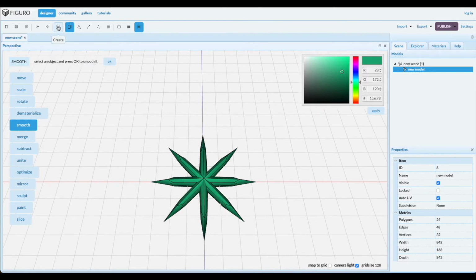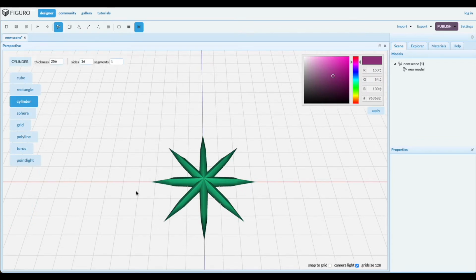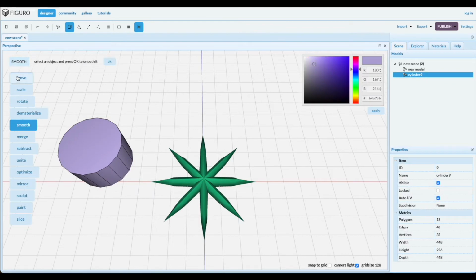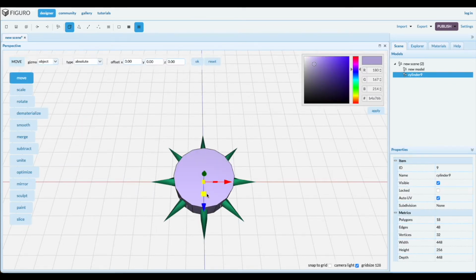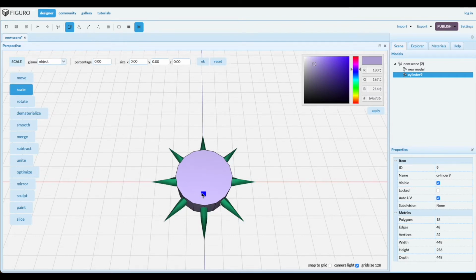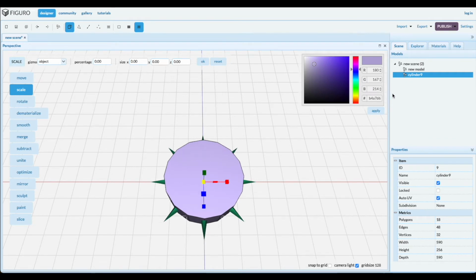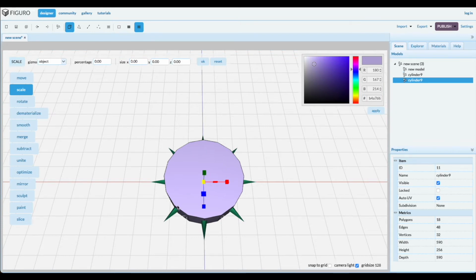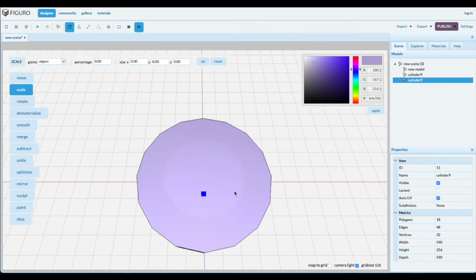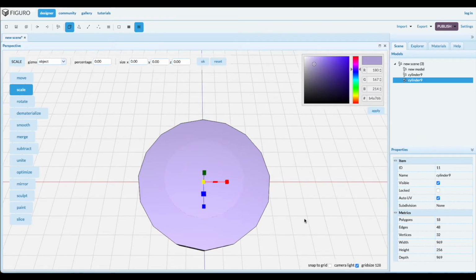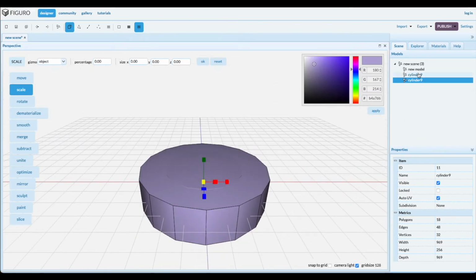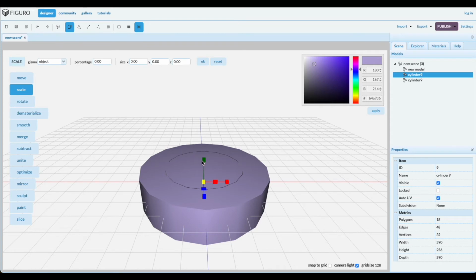So let's create a cylinder. Move it to the absolute origin. And make it about as big as the inner part of your tire, like that. We're going to make a copy, so click spacebar creates a copy. Let's make the other one bigger, so it sits around everything. Go back to the first one, make it a little bit taller so you can see it.